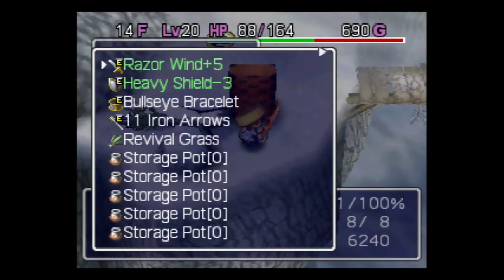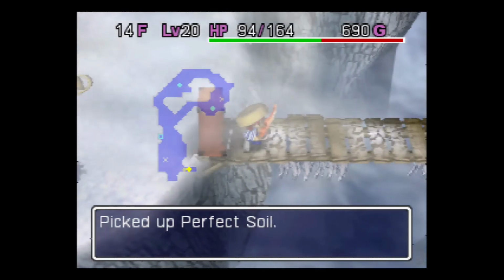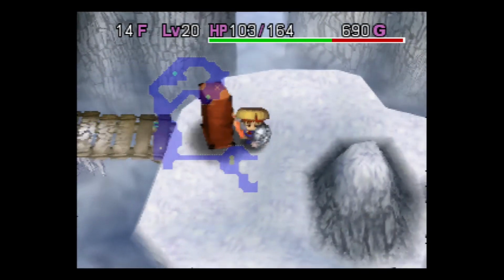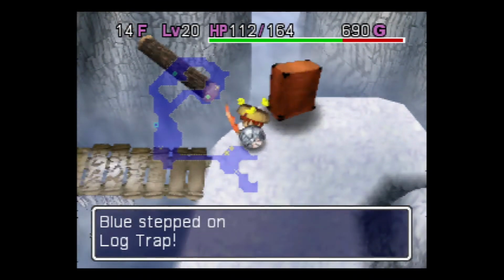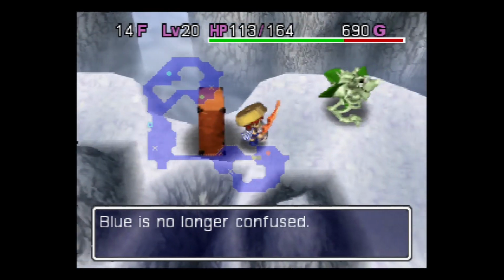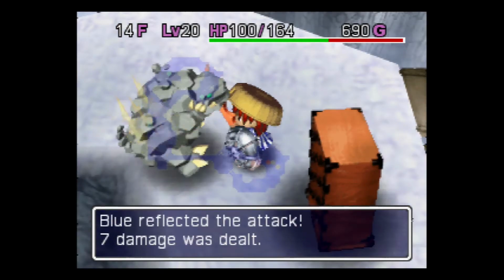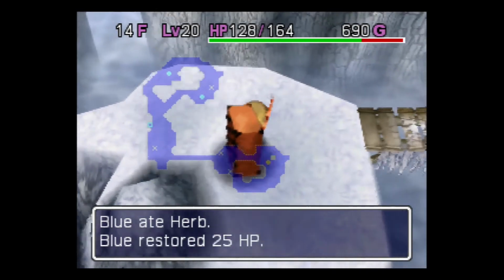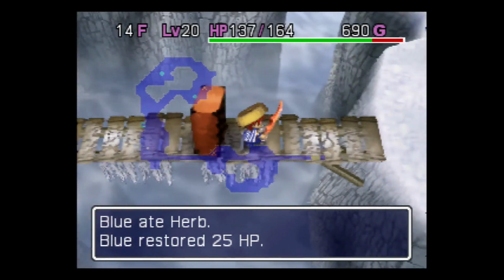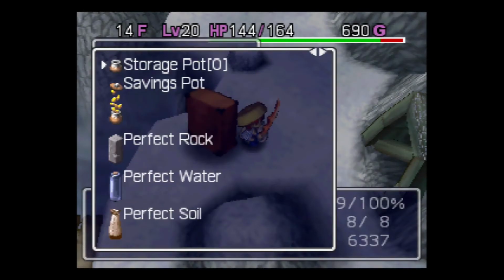Alright. Hate to say goodbye to the perfect rock. Ow. Eat it for the heals. I'm probably going to regret leaving that blaze scroll behind. Oh no. Perfect iron sand. We need that. By God, golly gee, we need that.